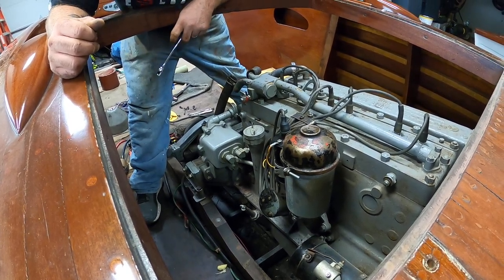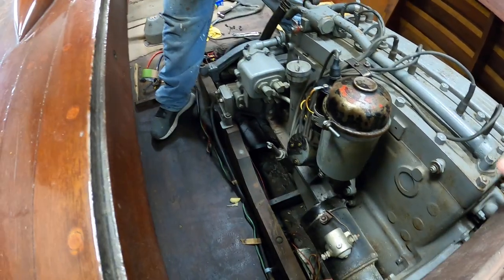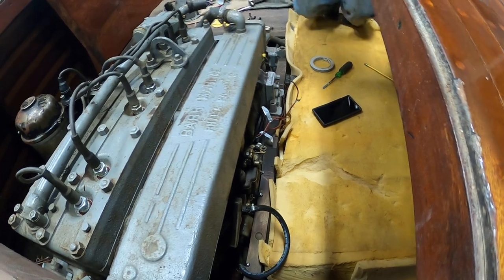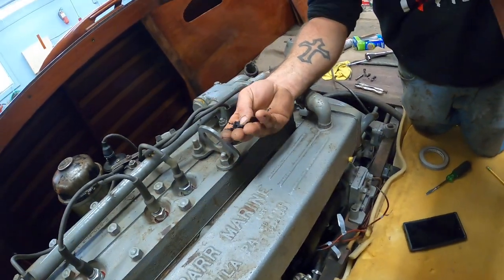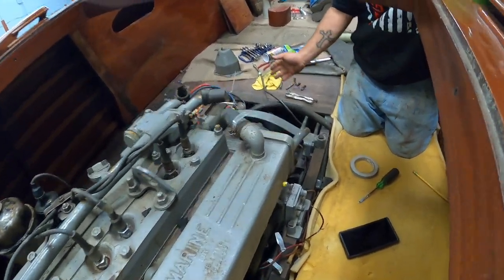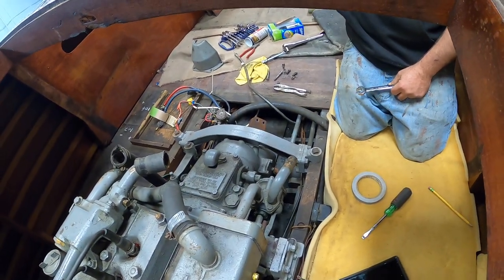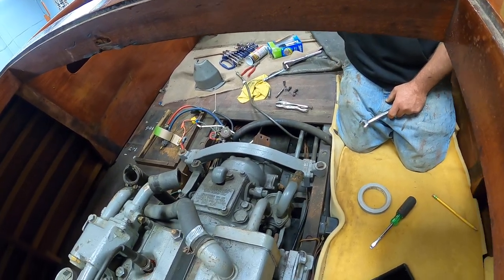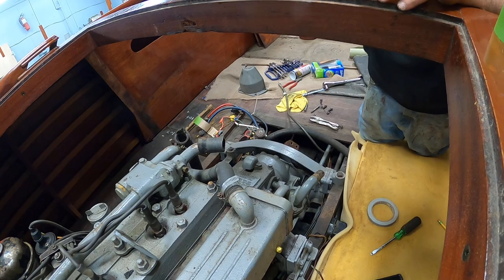On top of that, just by looking in here, the bilge panel back here and the floor is completely oil soaked. The bilge itself is pretty bad — I'm pulling chunks of grease and oil from the bottom of the boat, just like this. From the engine back here, from this frame back, every frame is completely oil soaked. I'm assuming the lowest point of the boat is actually going to be even worse than directly under the motor. The only way to find out is once we start getting the rest of the floor up, we'll be able to see exactly what we're dealing with. As of right now, it's pretty bad.